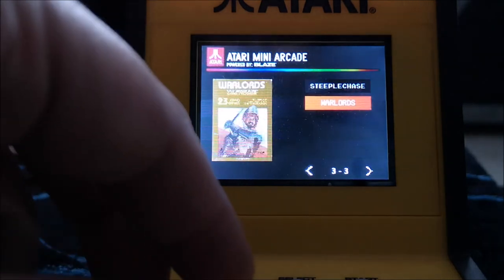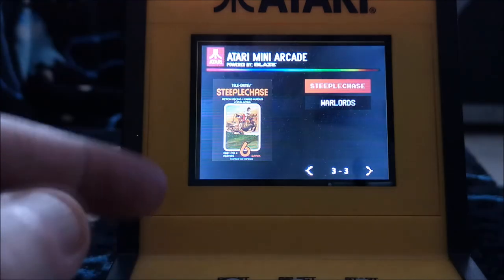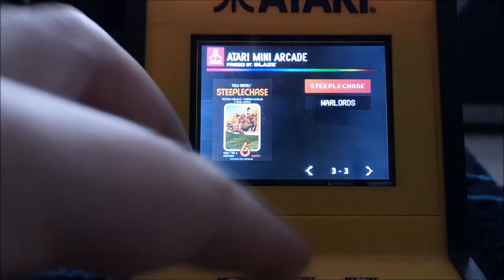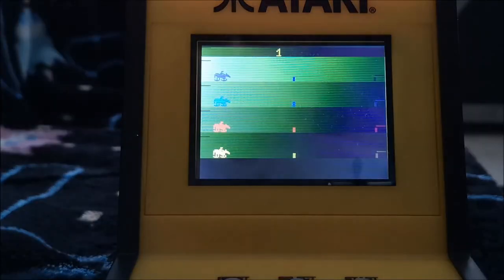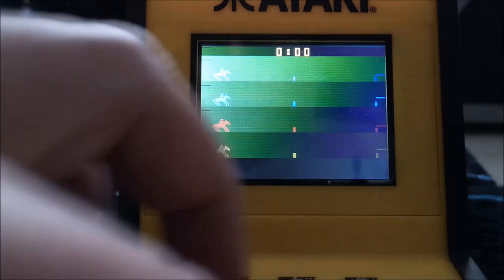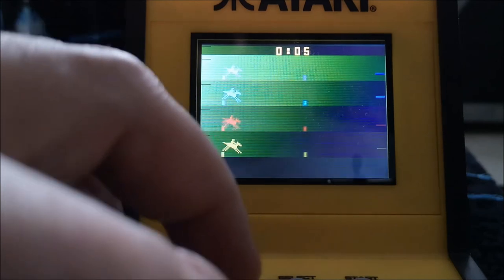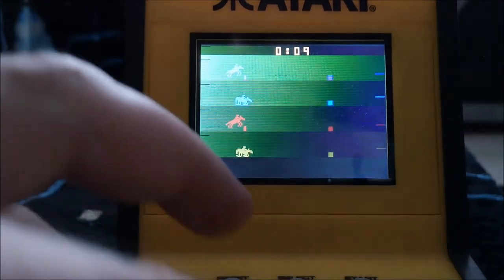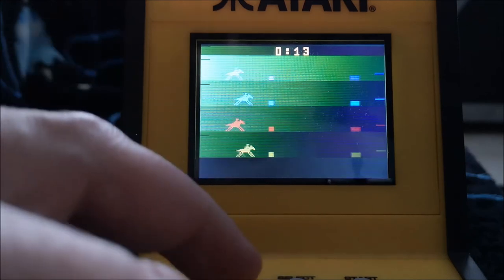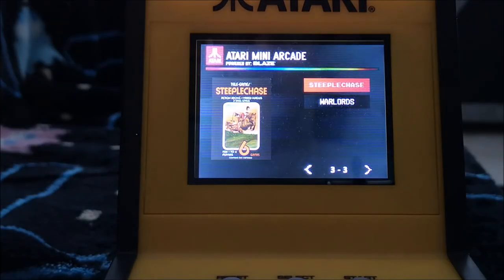And actually, I'm going to put on Steeplechase because it's a game that a lot of people won't have seen because it was a Sears exclusive. It was never released with an Atari label, as you can see there by the image. So it's a kind of strange game about horse racing. So there we go. For up to four players. You just have to jump over the, there we go. Very, very strange indeed. And that's it really. That's all there is to show you.